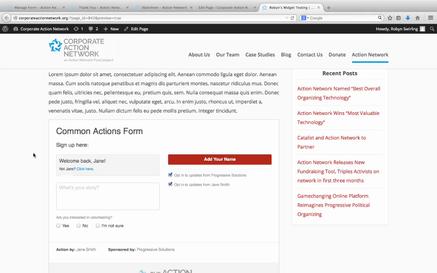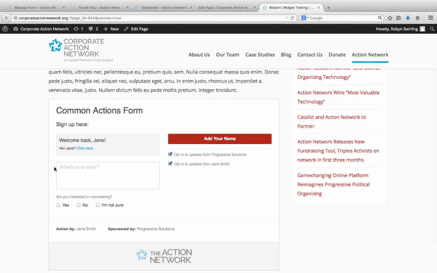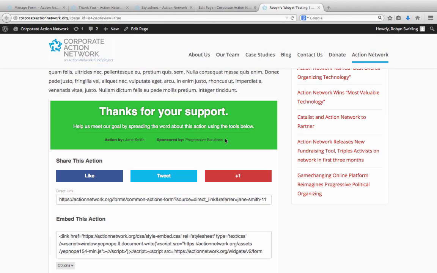It still shows me the additional form questions we added though. You'll also see this checkbox, allowing me to opt in or out of receiving emails from the petition creator, like we discussed before. I'll fill this out again and click the Add Your Name button. As you can see, we'll display a version of our green thank you page within the widget here, right on your site. If you provide us with an alternate URL in the Response Options tab like we discussed before, then we'll send people to that site instead. Otherwise, they'll see this thank you page with all the same sharing options right here in the widget.